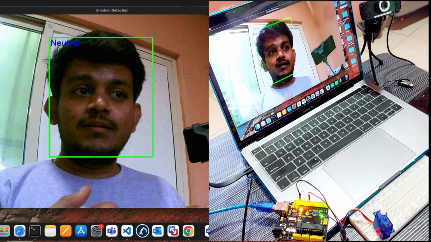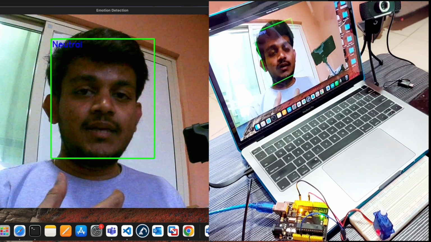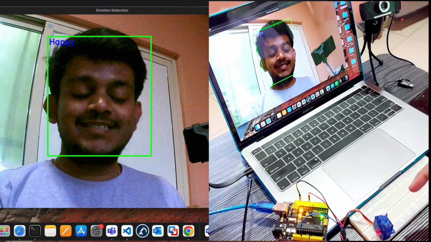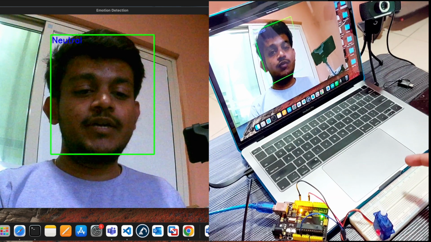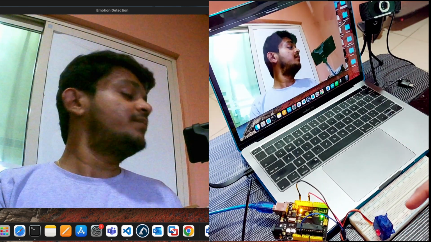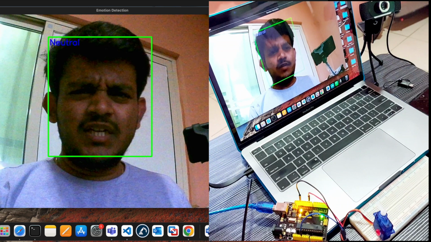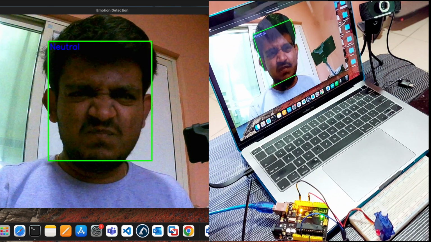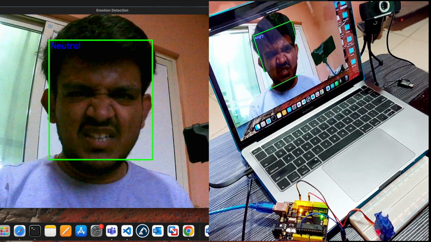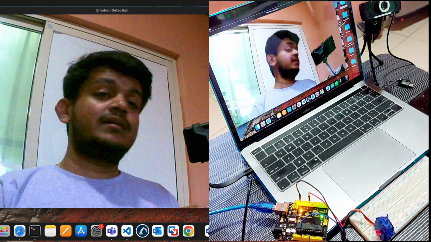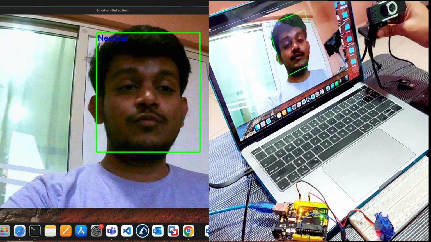Whenever I make a happy face, as you can see, the servo motor rotates towards the left. And whenever I make an angry face, the servo motor rotates to the right side.